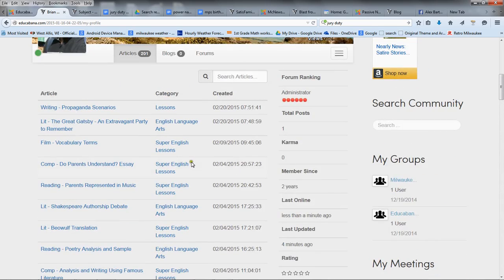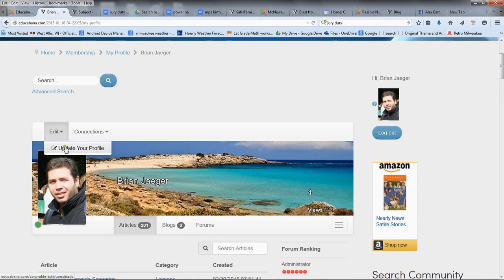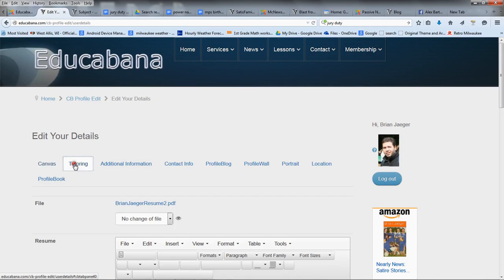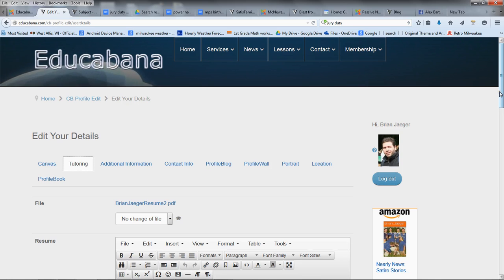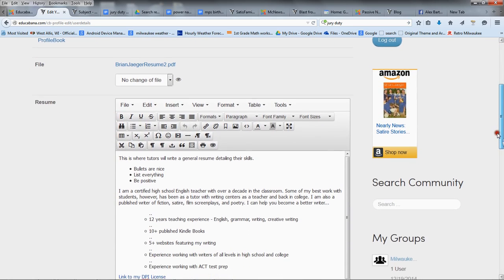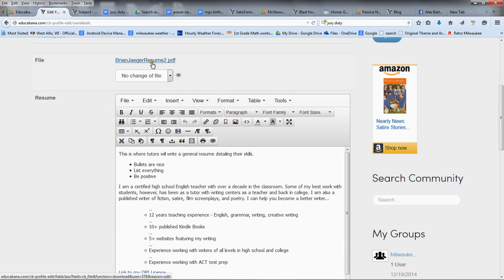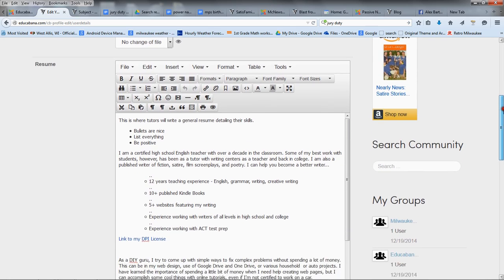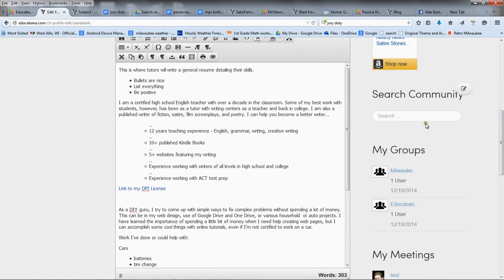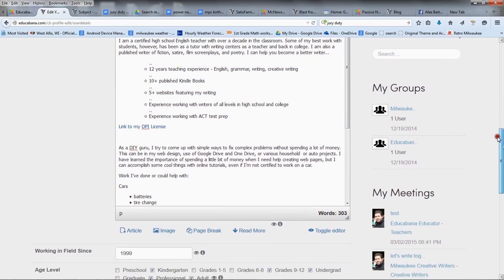Here I'll show you quick how to update the profile. Now those of you that would not be tutors, just students, you can update your profile, but it's not going to be something that others are going to be looking at. It's not your ad like it is for the teachers or the tutors. So you can have a resume file or some other kind of file that you think helps describe you, an ad possibly. And then here this would be your published resume that's searchable.